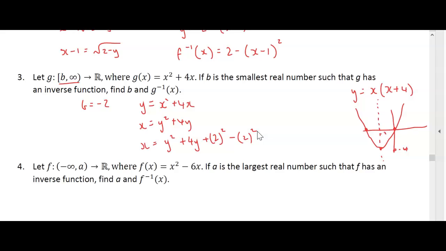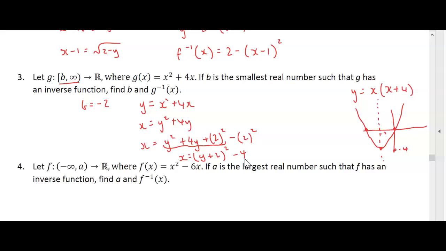But if we just look at the first three terms, if we were to factorize that, we would get y plus 2. Actually, what am I doing? I'm probably not doing it the easiest way. Anyway, we'll just leave it like that. So y plus 2 squared is the factorized form of y squared plus 4y plus 4. So you can expand it and you'd get the same thing. But then we've got the minus 4 on the end. All right, so all we're doing is completing the square.